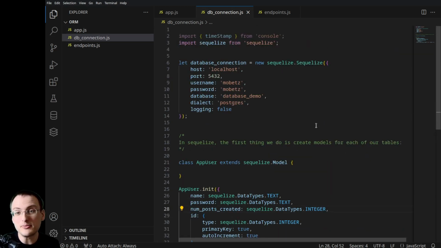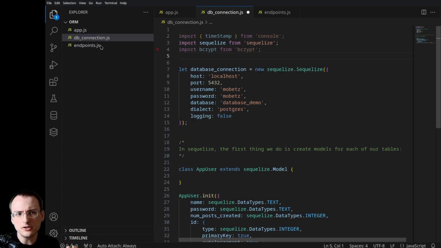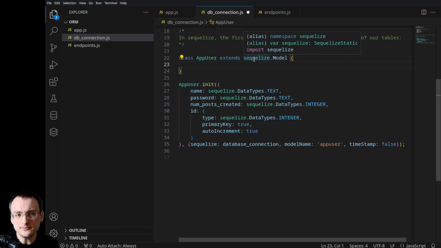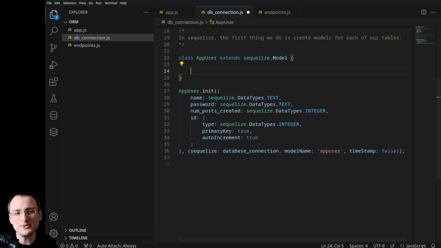In JavaScript, one of the popular libraries for doing this is called bcrypt. So I'm actually also going to import bcrypt into my database connection code here. And all I need to do in my class is say, I need a couple extra utility functions on my app user here.